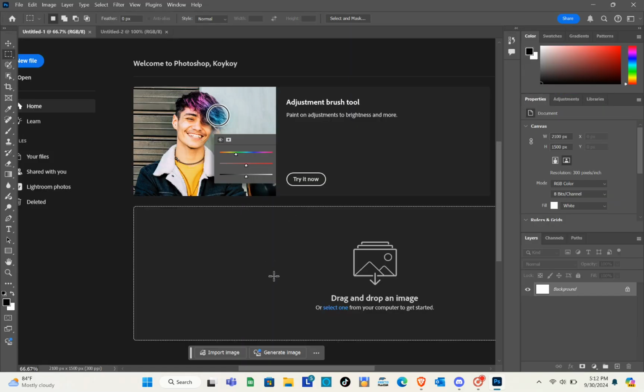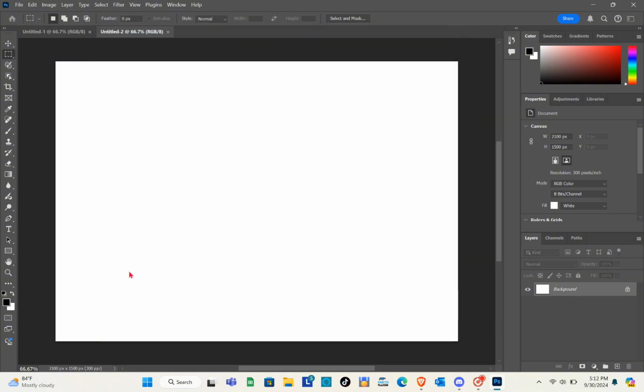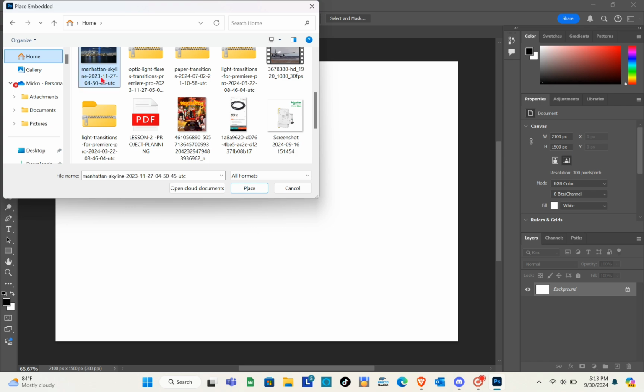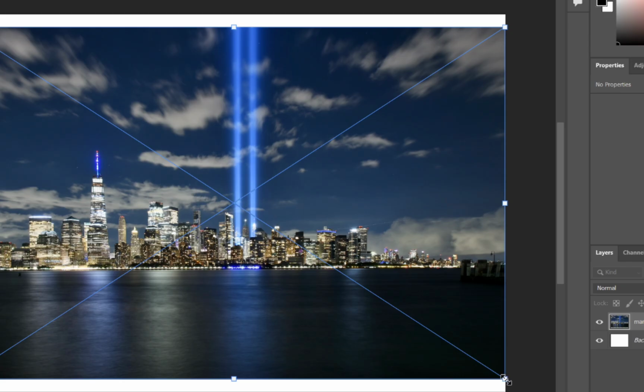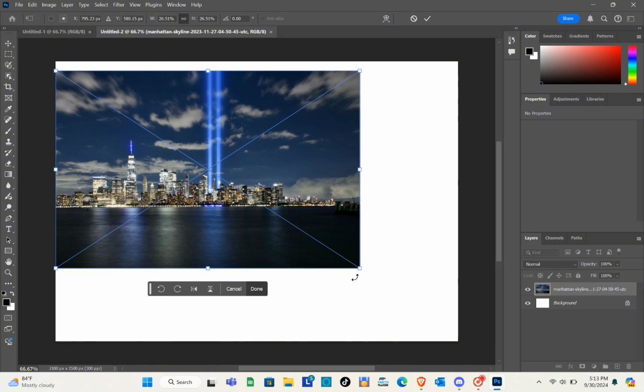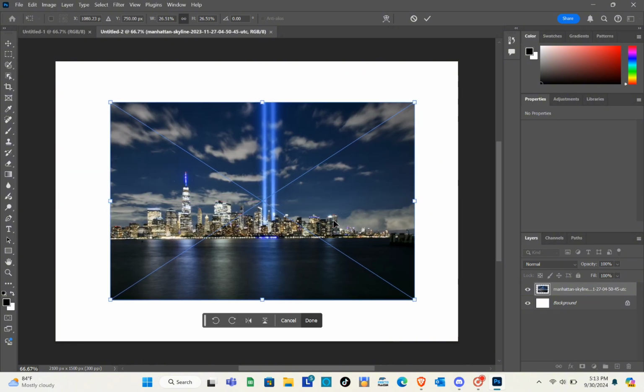So the next thing that you should do now is to simply click on import image. This one is at the bottom center, and then click on your computer. You just have to look for the photo or the elements that we have downloaded from Envato. Let me just look for this picture and then click on open. Once done, that element or photo will now be added to Photoshop and you can start customizing it. So that's it for this video.